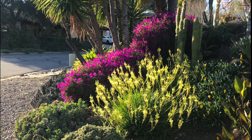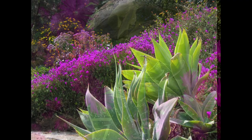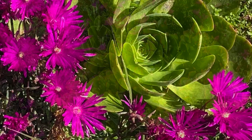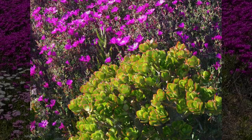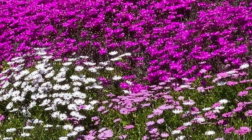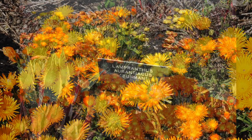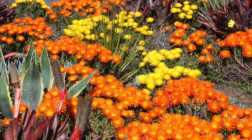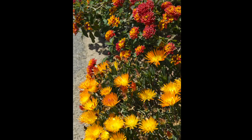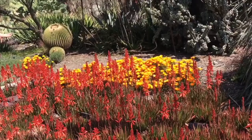Soft-looking mounds of ice plant make a pleasing texture contrast and backdrop for bold succulents like agaves. Succulents with green or yellow-green leaves, like this aeonium and this backlit jade plant, also marry well with purple productus. Flowering perennials like these osteospermum daisies need more water than succulents, but ice plants are usually fine with extra water, especially if they're on sloping terrain. Here's purple productus with Gold Lampranthus aurantiacus — we'll just call it Gold Ice Plant — and also with Orange Ice Plant, Lampranthus azureus. Gold and Orange Ice Plants look amazing with similarly colored lantana and with the red-orange flowers of aloes, blasting into bloom behind these aloes.